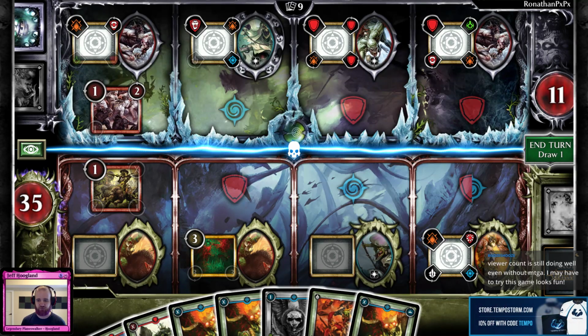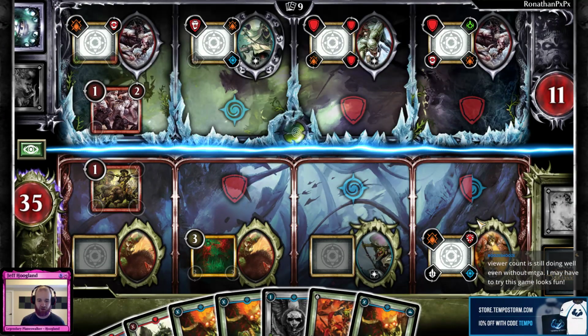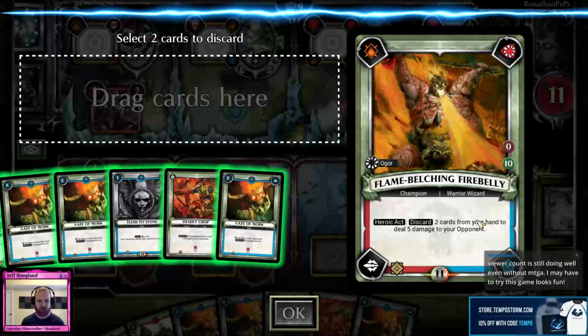Alright, well, my hand is full of infinite cards, and this thing discards 2 to just dome them for 5. So I think we're just on the discard-dome-you-for-5 plan 2 turns in a row.